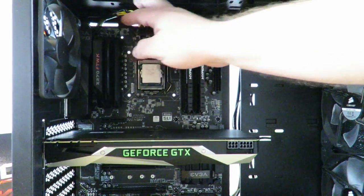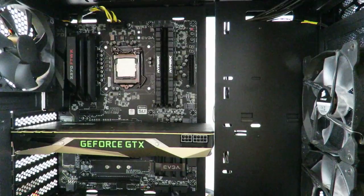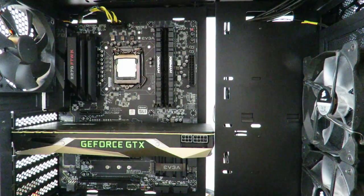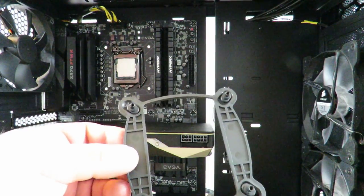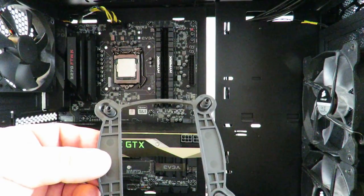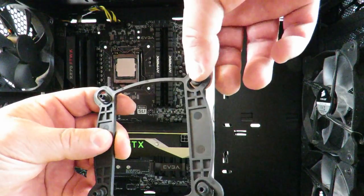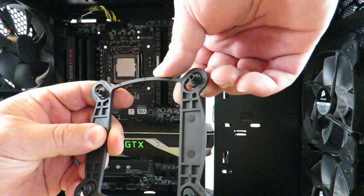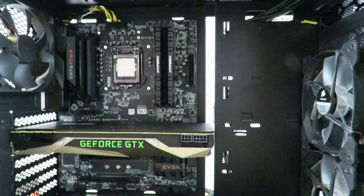So now I'm going to lay the case down just to make it easier for you guys to see what I'm doing. Depending on the type of motherboard and chipset you're installing the EVGA closed loop CPU cooler onto, you'll need either this backplate. This backplate is compatible with 1150, 1155, 1366, and 1151. The reason it's compatible with all of those is you can just move this up and down, and that goes on the back of the motherboard.